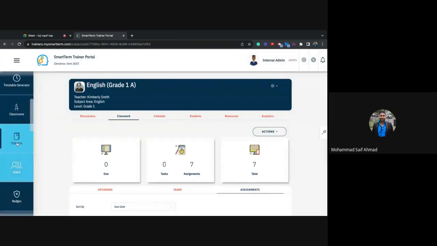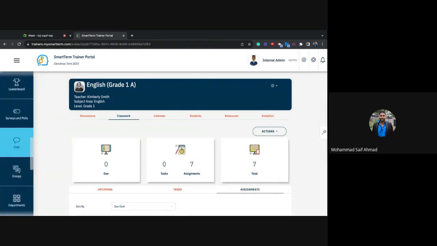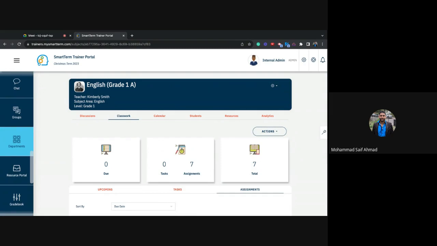The other piece that I wanted to point out is that anything within a subject really deals with quantitative aspects of the subject. So you have a term grade, which is based on percentage generation. You have an exam grade, which is once again based on percentages that you'll be adding in, right?